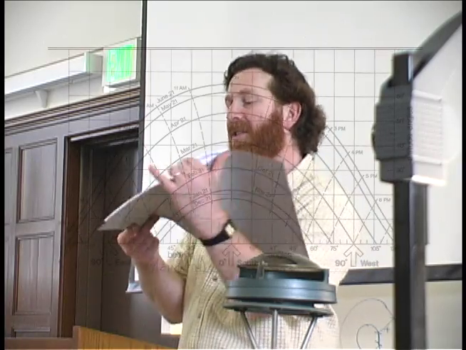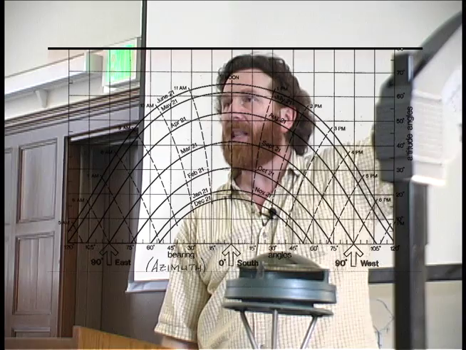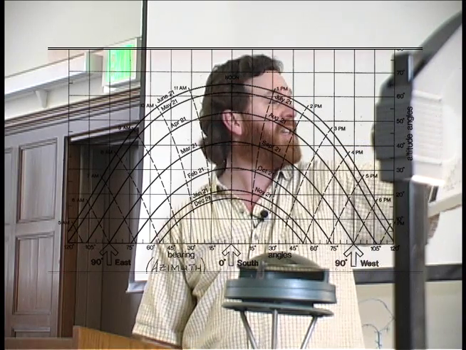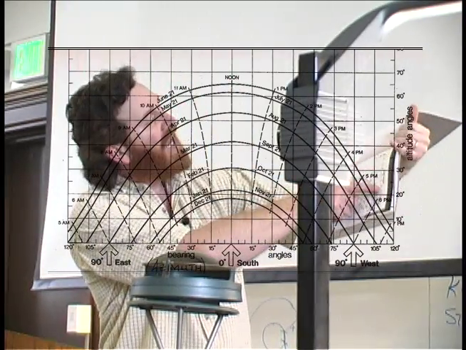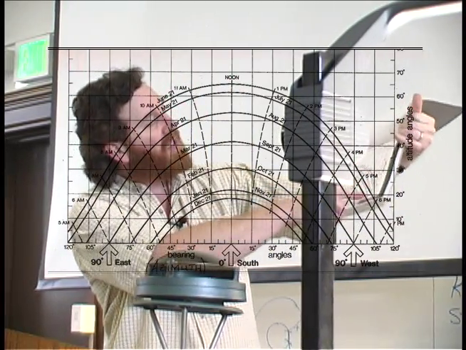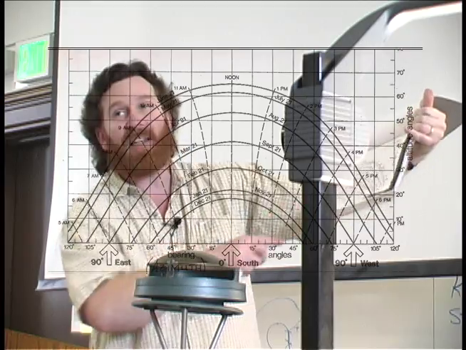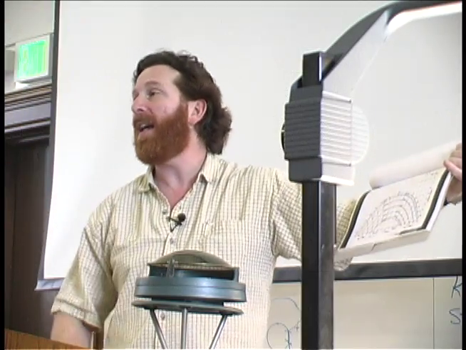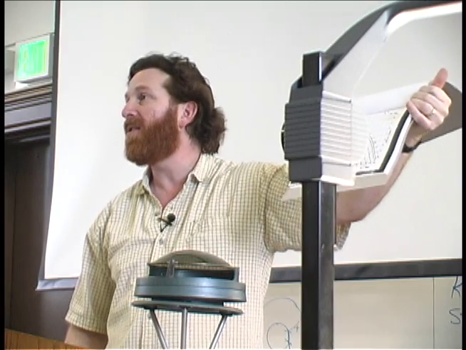And you can also use a protractor. This is our sun path chart for 48 degrees north latitude for Seattle. And this will show you where the sun is. This is the altitude angle over here on the right axis, and the bottom here is the azimuth angle. And so you can find out exactly where the sun is going to be for any hour of the day, any day of the year by looking at this chart.